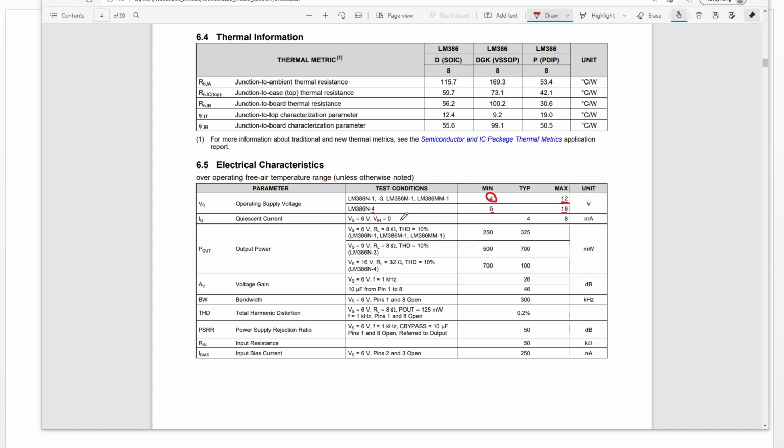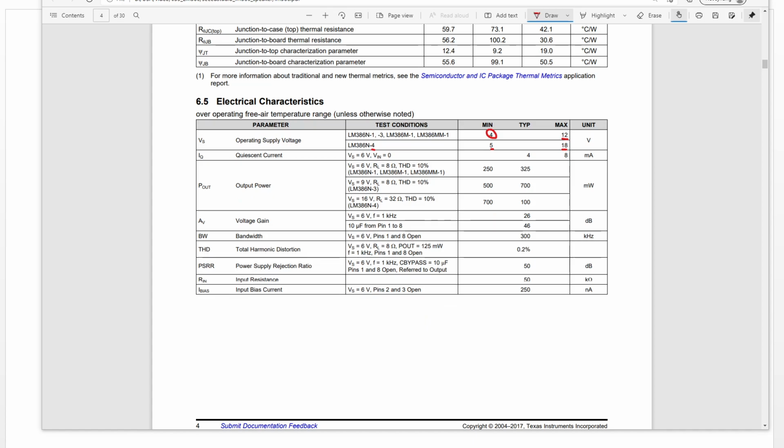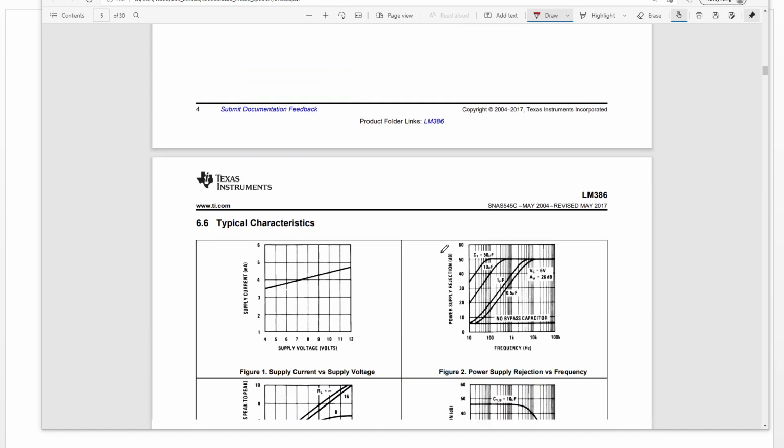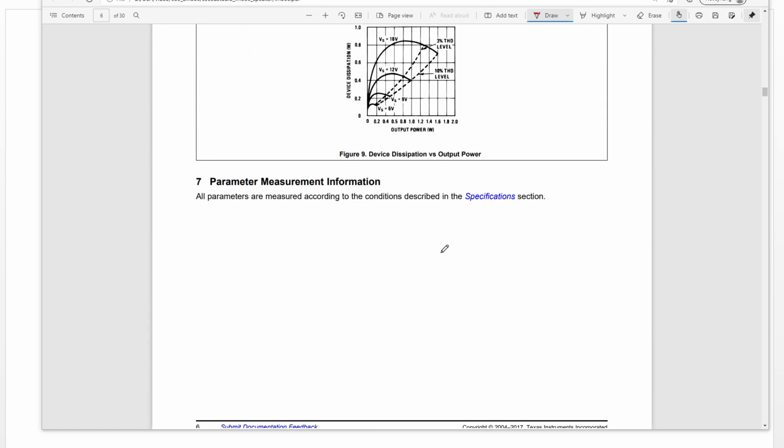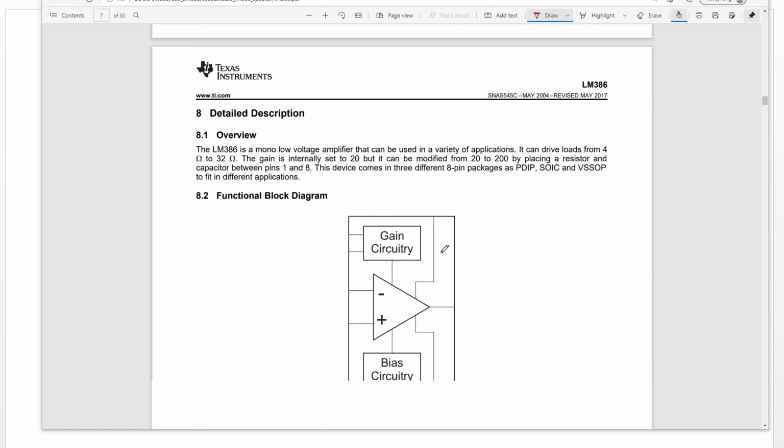So if your power supply minimum is 4, you have to choose one of these chips. And if your power supply is greater than this one, you have to choose this chip. Okay, let's continue.